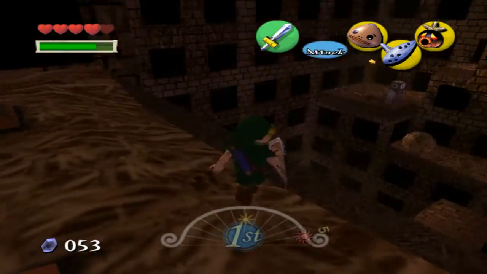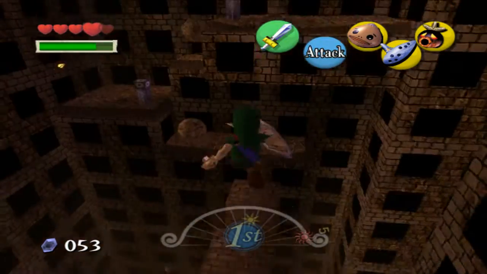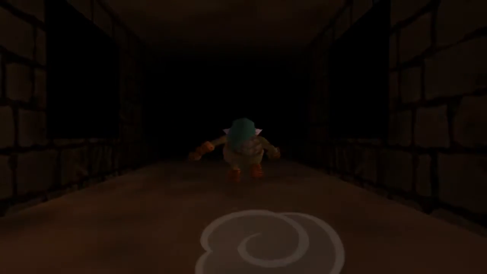And in this episode, as you can see, we are descending Stone Tower. We are going to go to the Ikana Graveyard. But before we do that, we make a short pit stop to the Ikana Canyon Fairy Fountain to get healed.